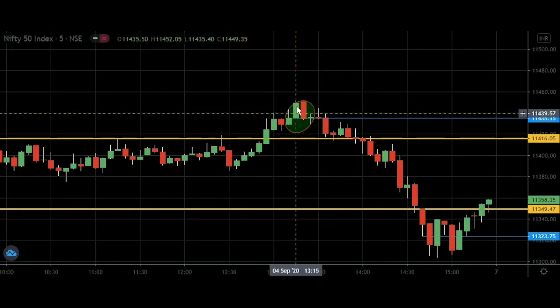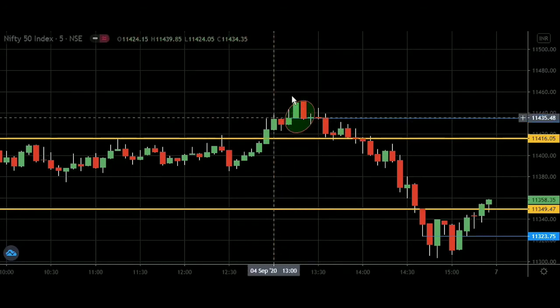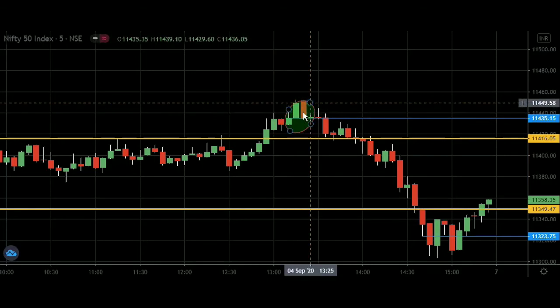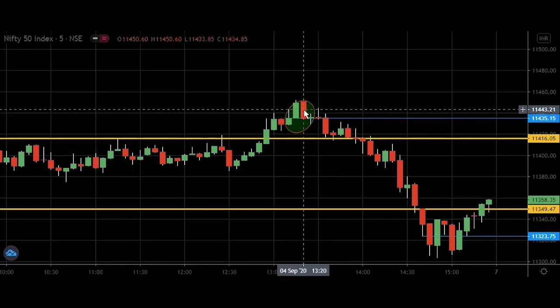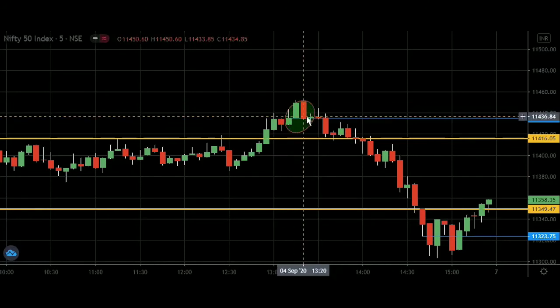Now I got my first trigger point in these two candles, and I waited for the following candles to break the low of these two candles. The lowest low of these two candles is 11,433.85, my friend. So I just kept watching and kept my position intact, because I was not long and not short. I had gained lots of money overnight, so I was just watching over here.